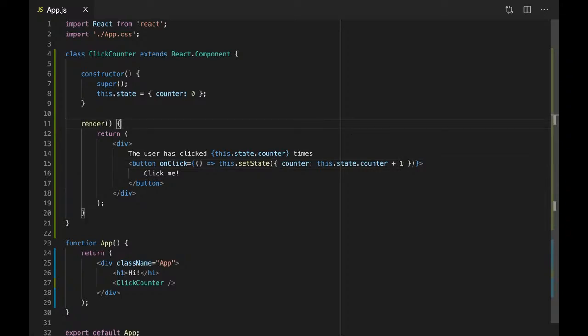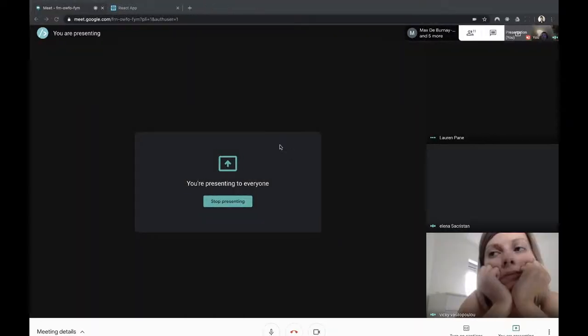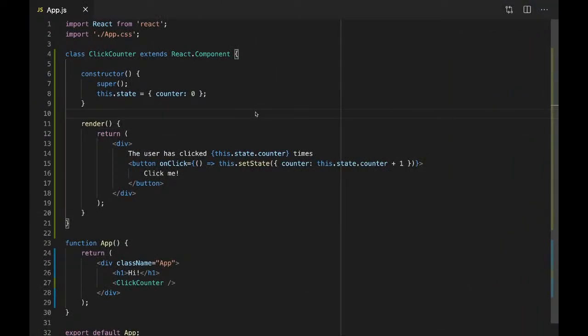All right, what do you think, guys? So we try it, see if Vicky is right or wrong. All right, so let's refresh the page. Awesome. It works like a charm. Brilliant, fantastic. So that's the way you can build a counter component using React. I mean, it works, but obviously line number 15, that's a bit complex.